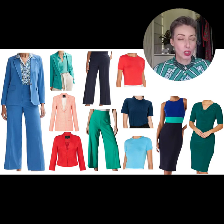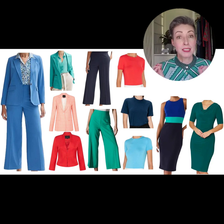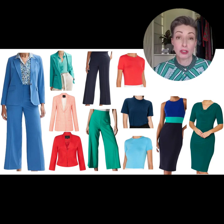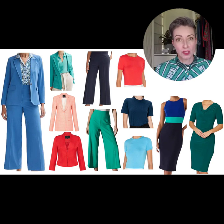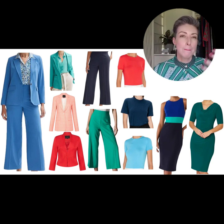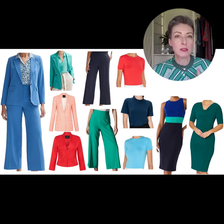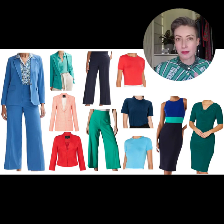I actually hadn't worked with Ms. L before, so in terms of her style profile I had to do a little bit of an assessment on the day. She also completed our style personality assessment prior to the shop, so I had a great understanding of her style personality: a classic base, relaxed natural in terms of comfort, but also a little bit of elegant. Most classics and relaxed naturals prefer more neutrality or block colors — your navies, creams, rusts, and olives. However, Ms. L absolutely loved and embraced colors, which you can see from some of the wins we came away with.